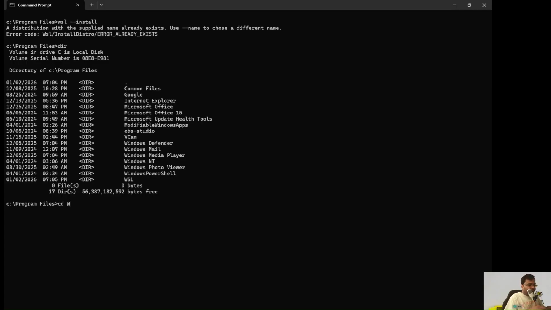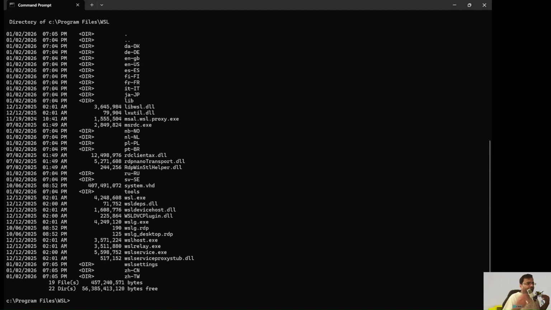Let's quickly check the directory. You will see certain exe files: one is wsl.exe, one is wslservice.exe. These are the executable files which get installed as soon as you type wsl --install.